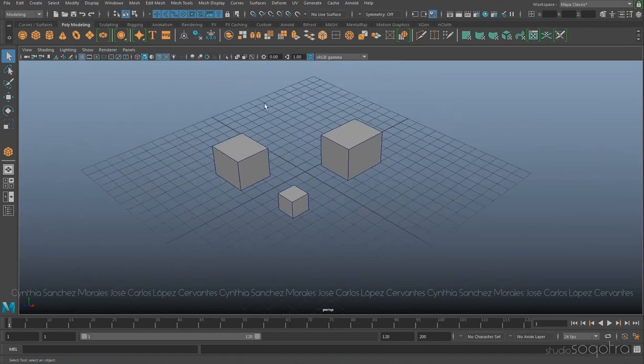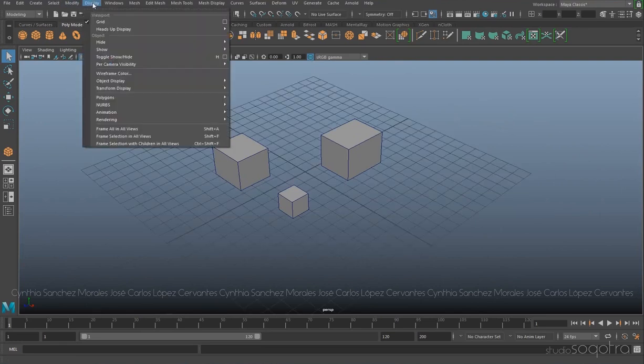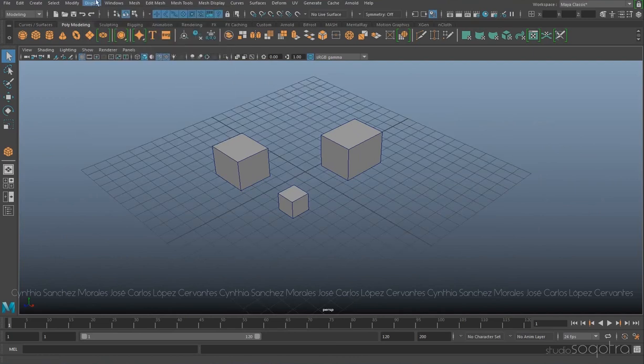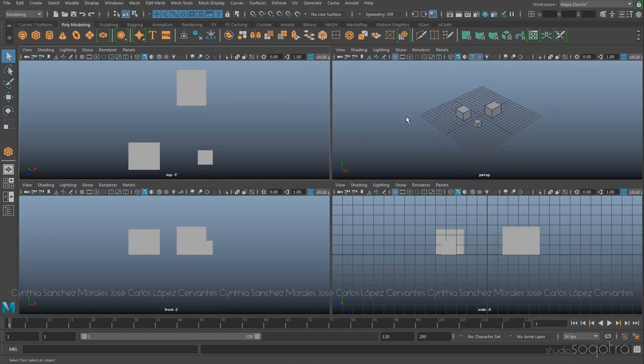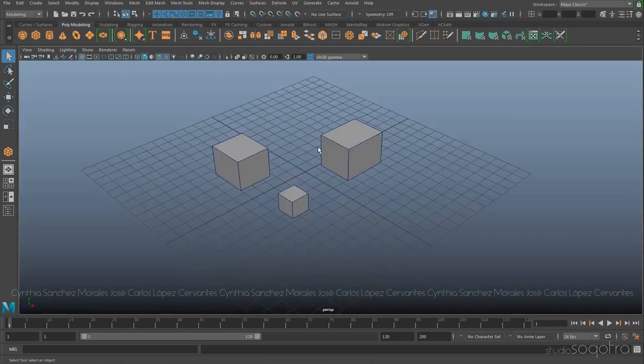Like this thing that you see here is the grid. You can disable it here by checking this icon. Okay, and you can go also under display grid and check it here. Probably the other one is much more useful. Something I want to tell you, like all these menus, they belong to every viewport. So when you go to views layout viewport, everything you change here doesn't concern that one. So here I have it in the wireframe mode, and this one is in the same mode. Okay, so they are totally independent.